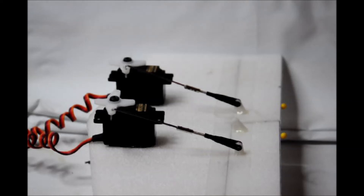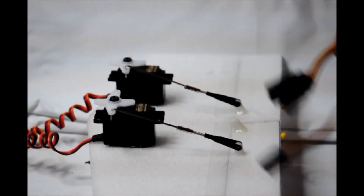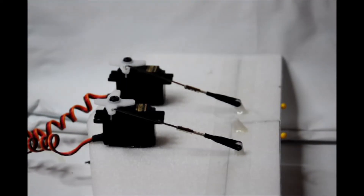This feature also assumes that you will not be using a Y-connection servo wire to join the two servos together on a single plug. The servos must be on separate channels and must be mixed in together at 100% slave movement to the master servo movement, such that electronically they start out as a match. Lastly, the servos should be of the same make and model, as it is much tougher to match two servos of different capabilities and physical size.